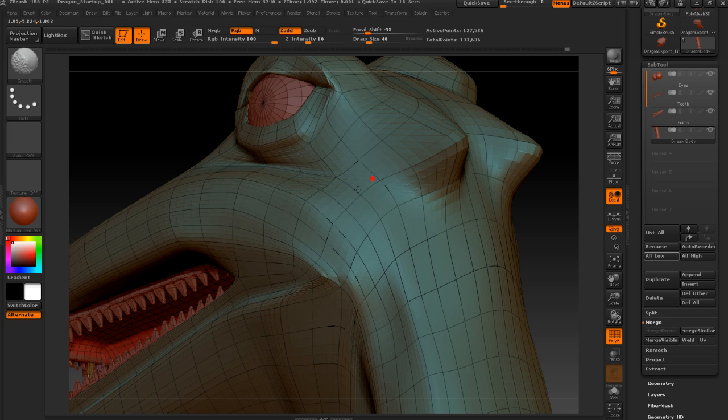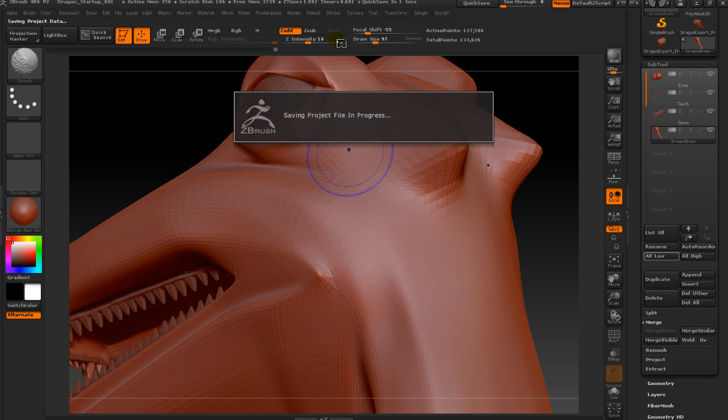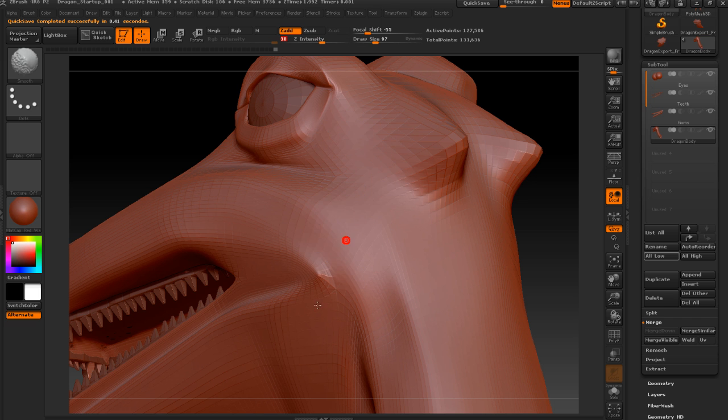You'll see that I'm getting this weird coloration because I have this button clicked. I'm going to check that button off. There we go. And I'm also going to turn my polyframe off. I don't need to see that. If I'm smoothing this out and it's just not smoothing to my liking, I can hit Shift D, go down a level, and try to smooth out that level. So you see how that smooths out a lot nicer now.